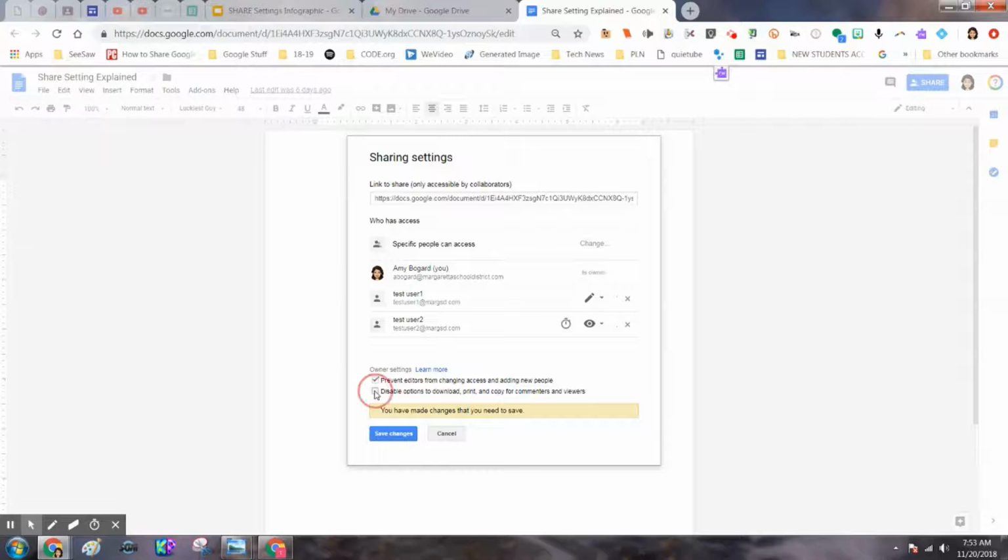This other one is disable options to download, print, and copy for commenters and viewers. So for this option, anybody that is set to view, you would turn off the ability for them to download, print, and copy. Maybe it's just that you want them to look at the document only.